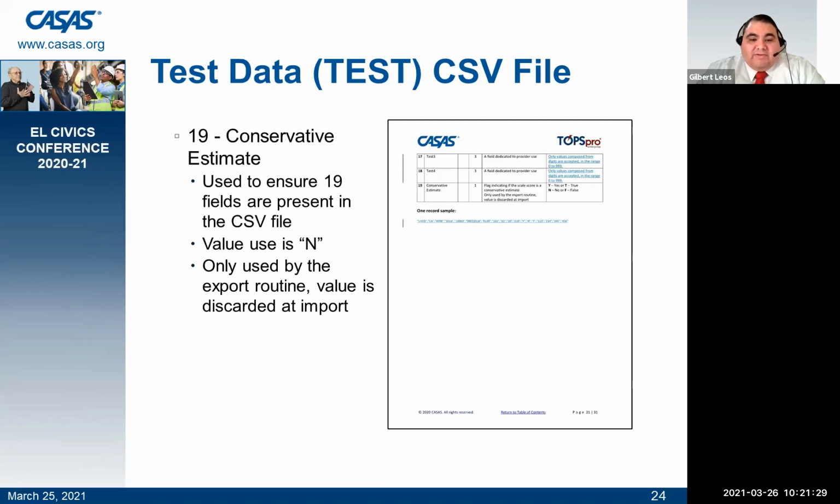One of the benefits of this is that this field is only used by the export routine, which means that even though I upload data to TOPS from this field, I don't have to worry about it manipulating any data within TOPS because that value is discarded at import. So just something that really ensures that my data gets through.